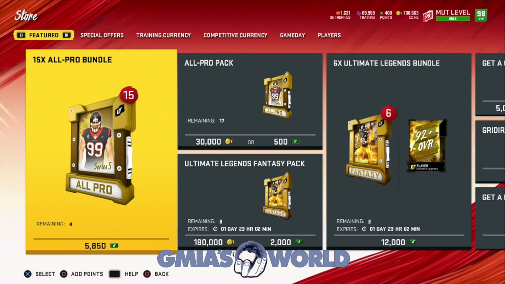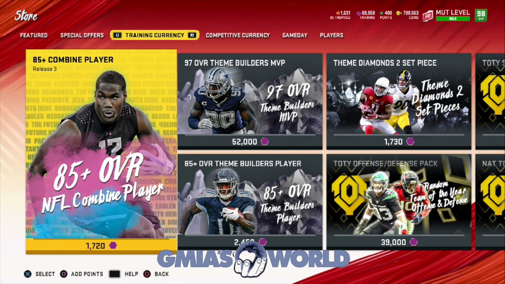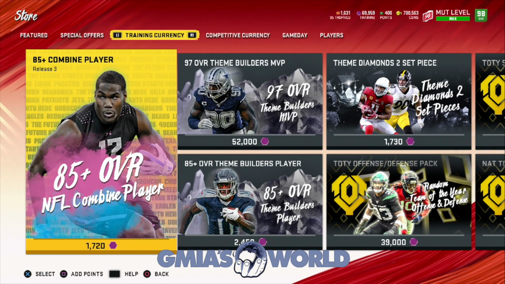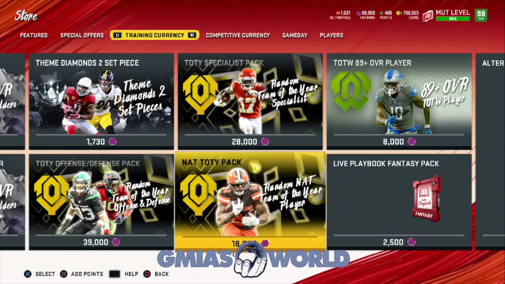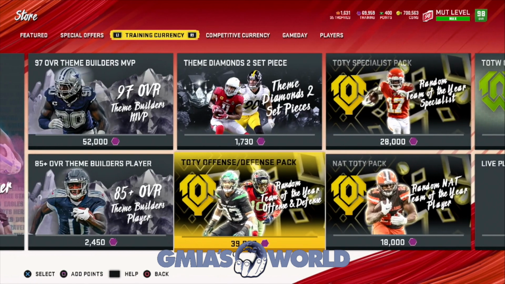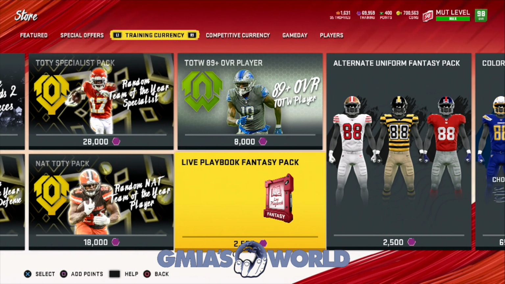So now what you do is, obviously you would go to the training currency, right? Now, this is a situation that you guys have to understand, and I want to be extremely clear. You have a 100% chance of EA doing you absolutely dirty with these combine players with the 85 plus overall. Just so you guys understand it. Now, would it make sense to go after a Team of the Year player and try to do different things? A specialist player, 39,000 training on a random Team of the Year, offensive or defense? No, it would not. Okay, so just so that we're on the same page, it absolutely 100% does not.